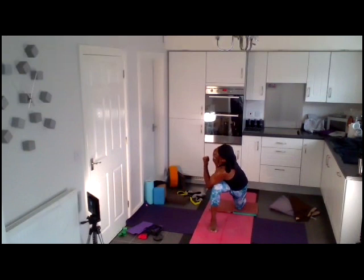Relax sternum and then breathe to your heart. Deep breath. You're moving chest forward to chin. As you exhale, as you twist to the right, send your right sit bone back. Inhale, release.